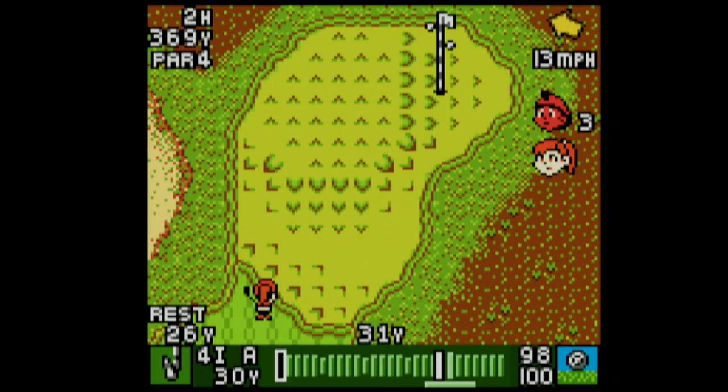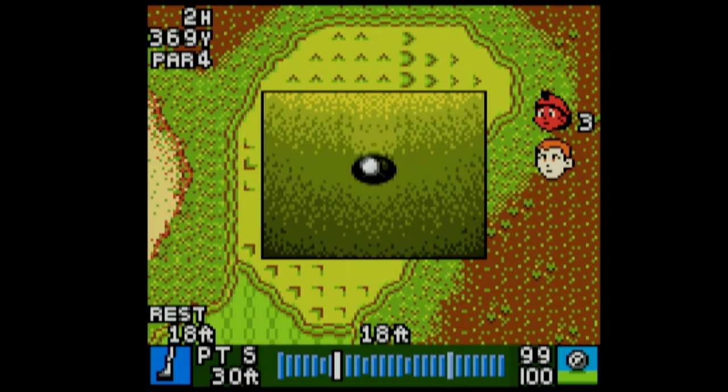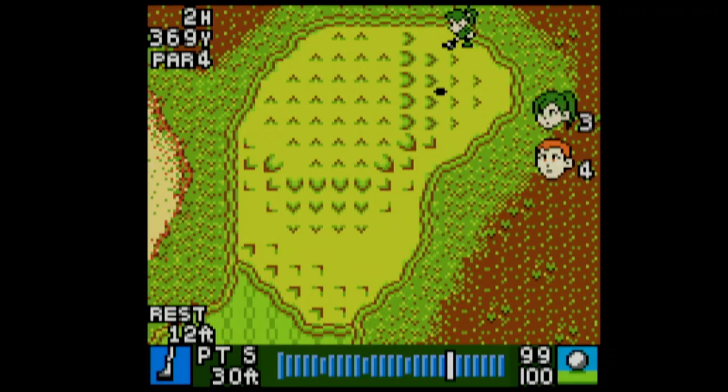I think our opponent's partner is also better at putting than the other one is. He could very well make that. Yeah, he did. Which means she's gonna choke it. That's not even enough oomph. Well, there goes our win on the first hole.